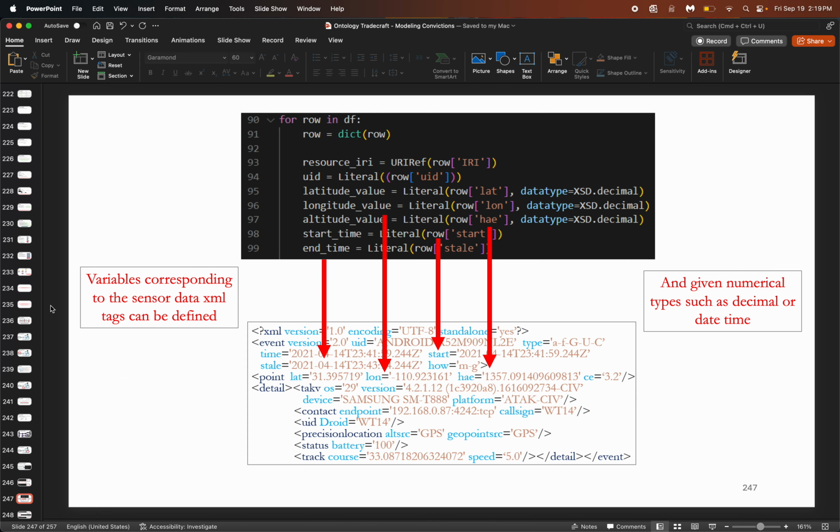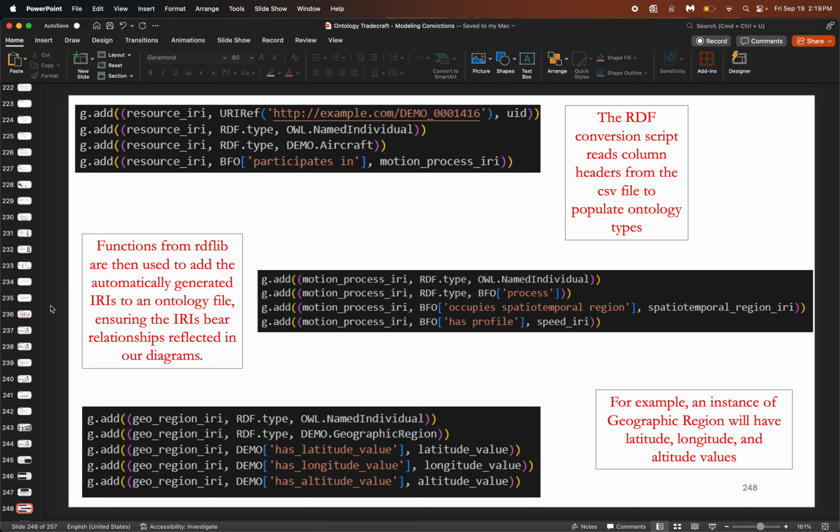So all this you should be able to see directly here, lats and longs being pulled straight out of, say, an XSD file or CSV file that matches directly up with the sensor data you're seeing right there. And what you see at the top is the encoding in RDFLib that will spit out ontological representations of what you're seeing at the bottom, the real sensor data.